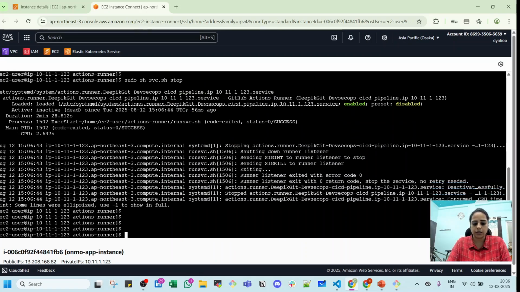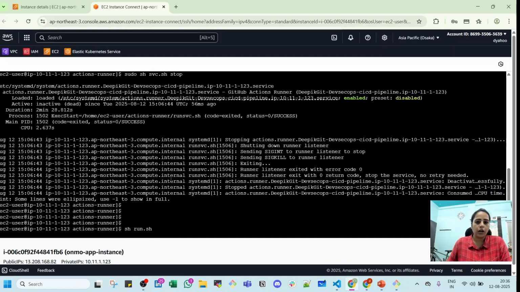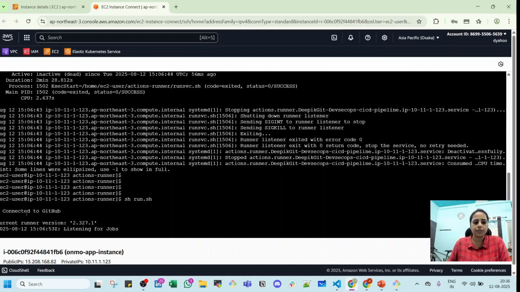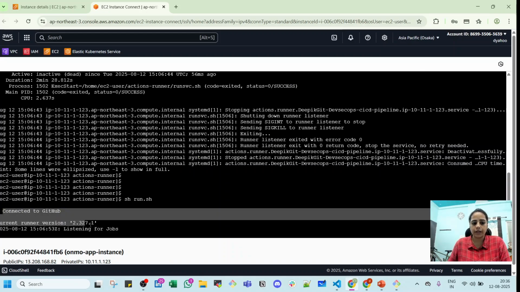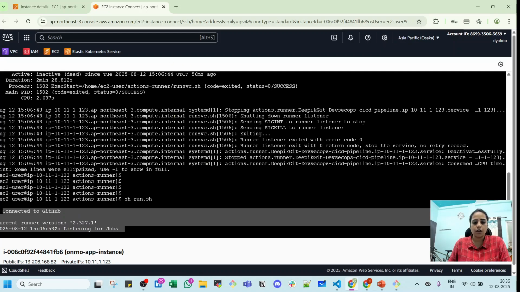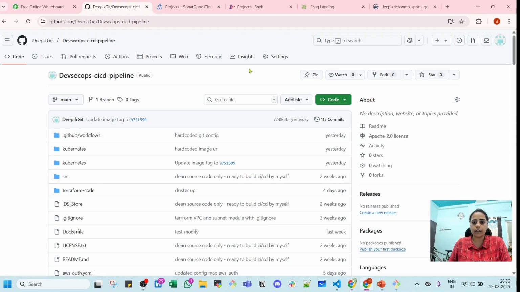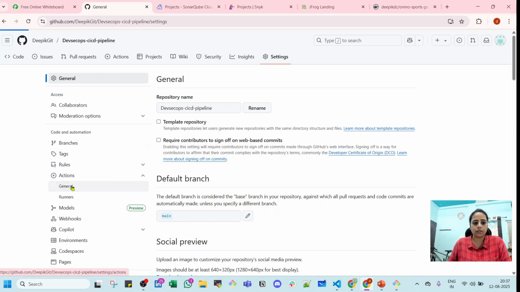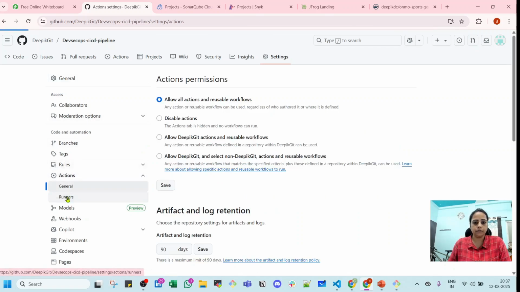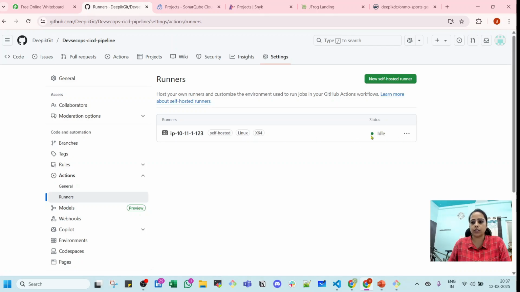I'm running it as sh run.sh. So our runner is configured, and we can see that it is connected to GitHub and it is listening for the job. Here also we can verify, in the settings and in the action runners, it is showing that it is connected now.